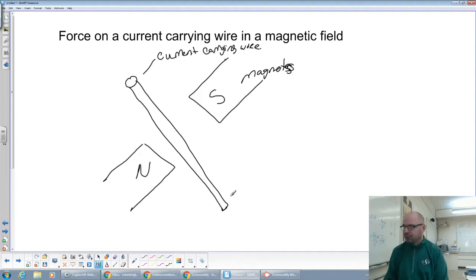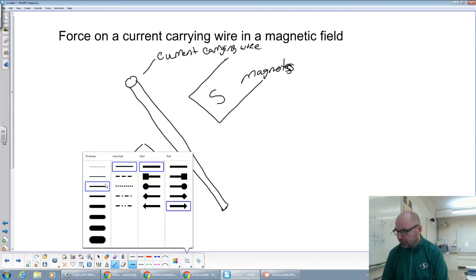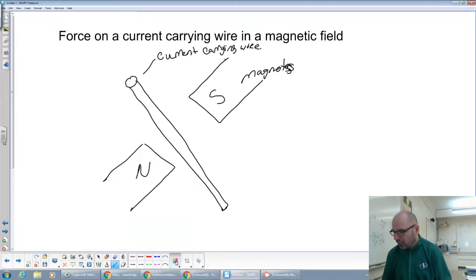And we're going to have a current going down the wire. The current we're going to put in blue here. Let's use this arrow so that it's nice. So we're going to have current going down the wire here.